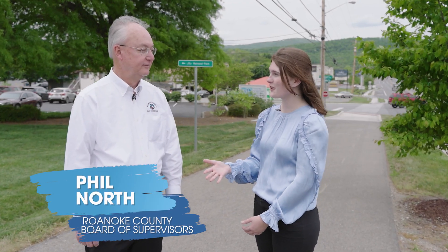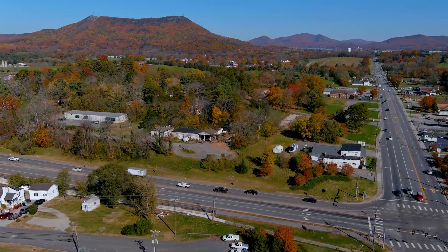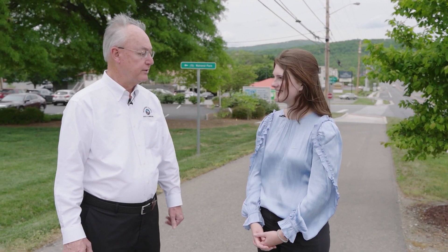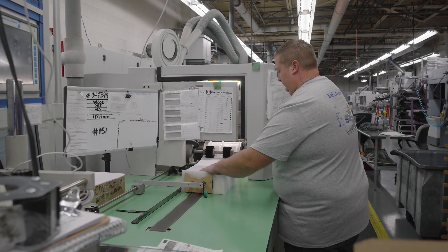We are here with Chairman North, who oversees the Hollands District. Thank you very much. This is a very busy corridor, especially during the day with all the employment around here. Most all the money in this corridor comes from federal or state funds, with very little from Roanoke County taxpayers locally. Along with these improvements has come economic development and more employment — this is the busiest commercial corridor in Roanoke County, with industries like Wells Fargo, Elbit, and Double Envelope to name a few.